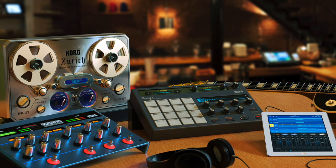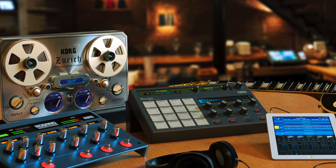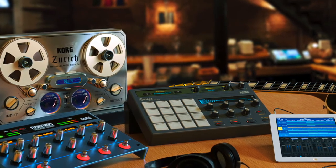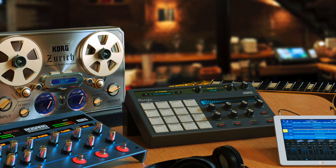Here we go. So first and foremost, Ian, what is Gadget? So, okay, Gadget is a collection of virtual synthesizers that are presented within our own iOS-based DAW. There's a huge range of things.